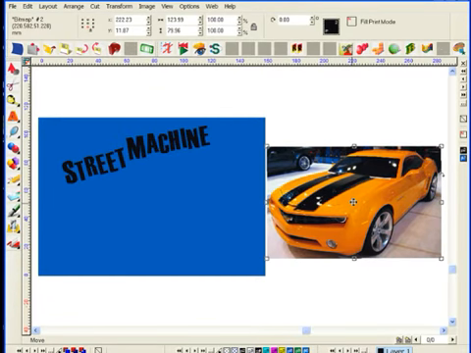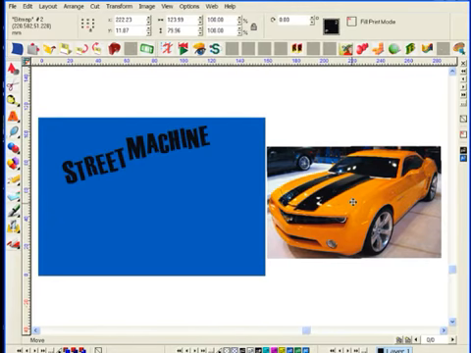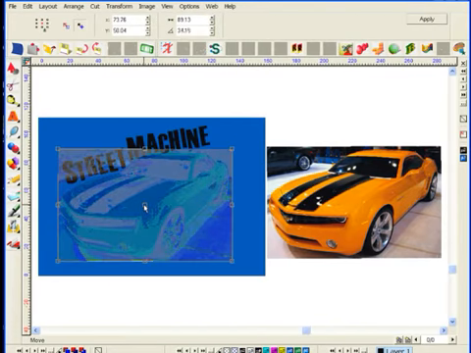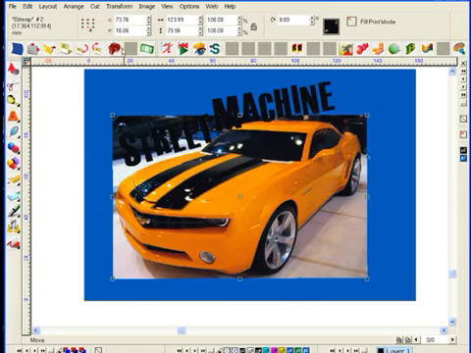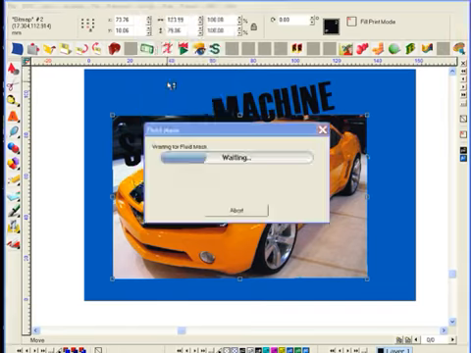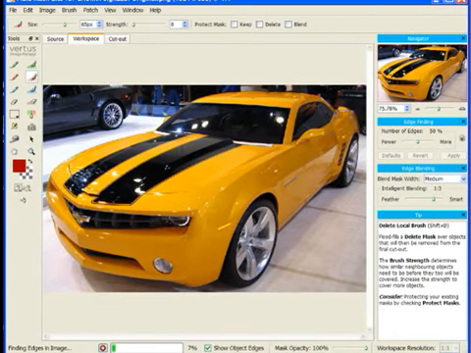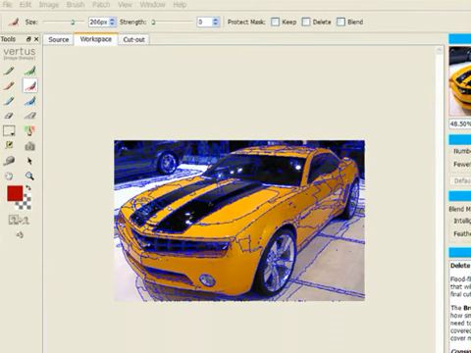Now on screen are my start objects for this design: a vector background, some lettering and this stunning car image. First, let's position the image on the vector background. I want to clip around the outside of the car, and to do this I'm going to use a fluid mask. Now, a fluid mask is not new to SignLab 9, but it is one of the tools that has been perfected with the introduction of transparency support.